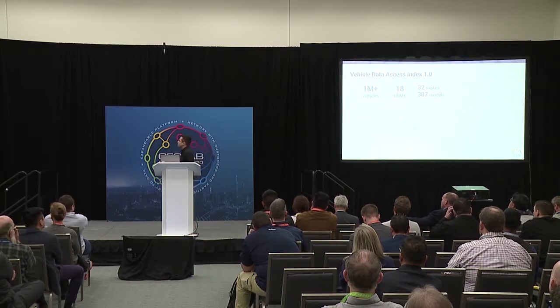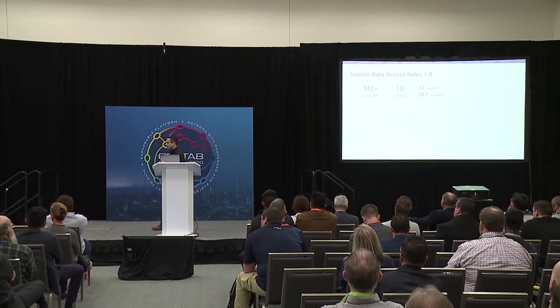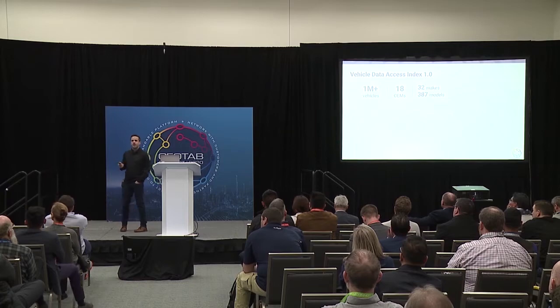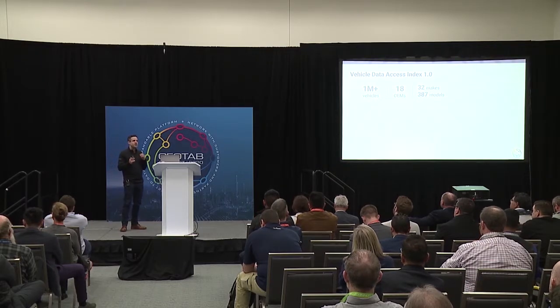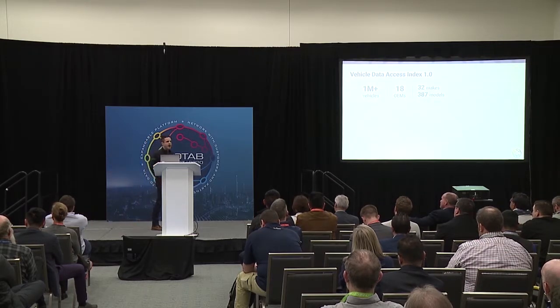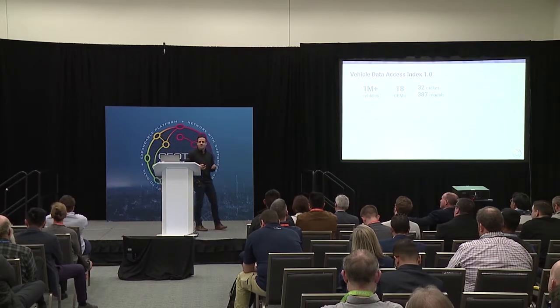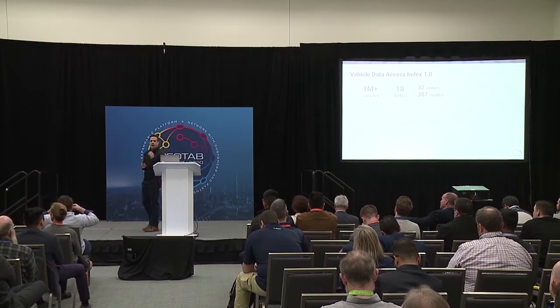So let's talk about version 1.0 of this index. Right now we've got 2 million vehicles. That counter just flipped earlier this week. But of those 2 million vehicles, there's only about 1 million or so that we're using in this index. And that's for a number of reasons. There has to be enough from a statistical significance perspective for us to be able to give you a good measure. So for certain makes and models of vehicles, we may not have sufficient of them to be able to even give you a good idea of where it stands from an accessibility perspective. So that's why we're at just over 1 million. It's across 18 OEMs, 32 makes of vehicles, and 387 models.